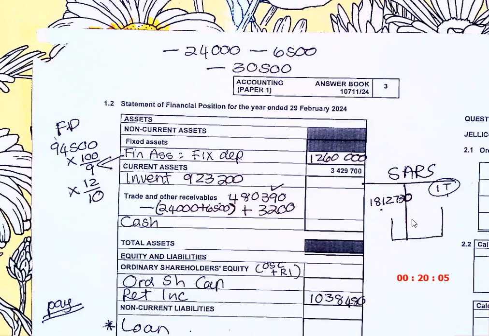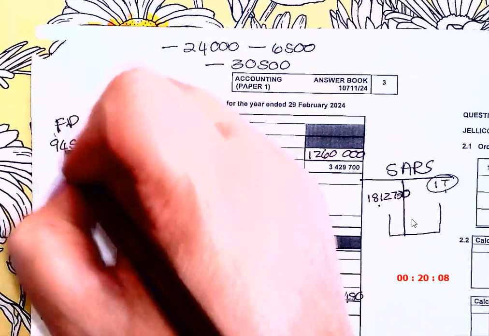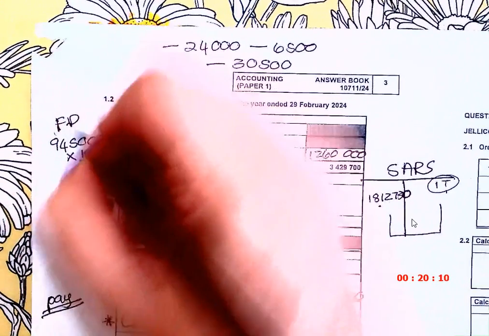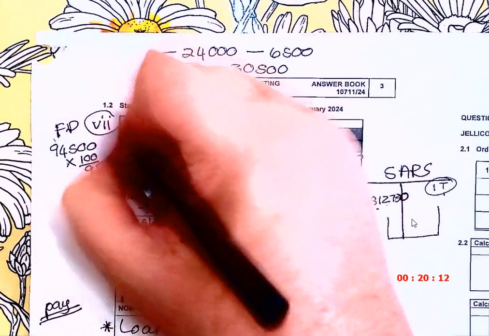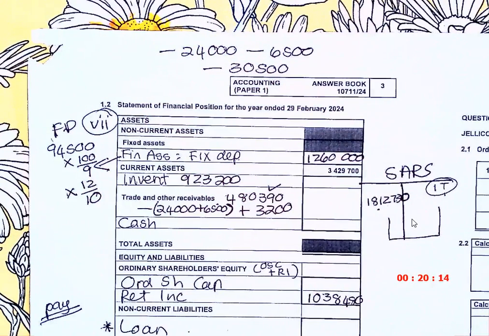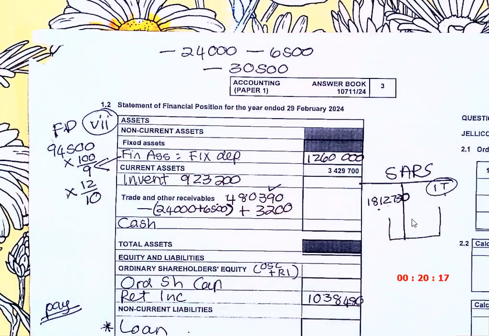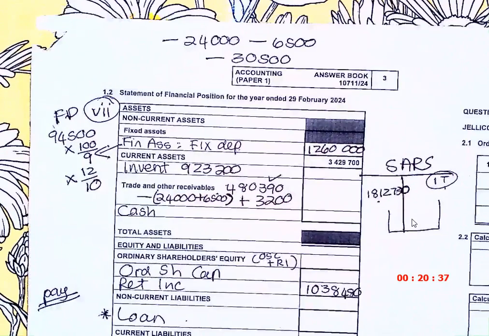Because what a lot of you guys also do is you write the numbers of the adjustments. You would say, oh, this is adjustment 1. When I'm marking, I'm not even looking at the paper. So now when you do that, I have to go back to the paper. Can you see? When people are tired, they're not going to do that. You understand what I'm saying? It's easier. You want to make the life of the marker easy. They would want to mark your paper because it's a lekker paper to mark. Okay. Remember, you're no longer allowed to highlight on your answer sheet.